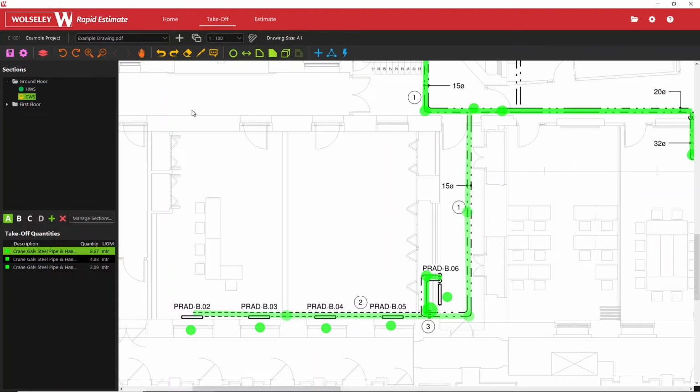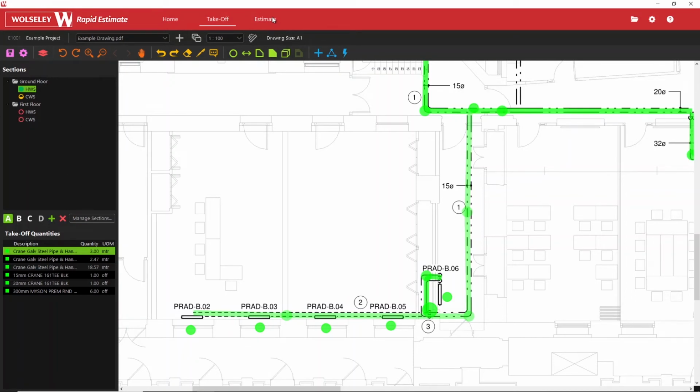Okay, so what you would realistically do now at this stage, if we're saying we have completed this drawing that we're on, is simply go down to the drop down menu and switch over to the next drawing, and then repeat the process by inputting the various different takeoff lines into the sections which we've created over here on the left hand side. And when you do change drawing, the sections will all stay exactly the same, and you won't see the takeoff lines that you've done on your previous drawing, just to keep things nice and tidy for you.